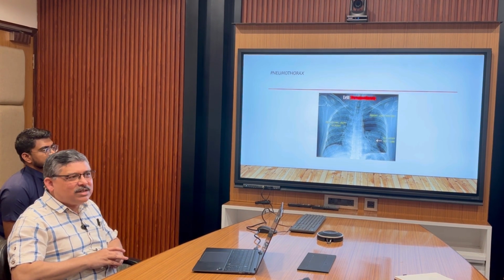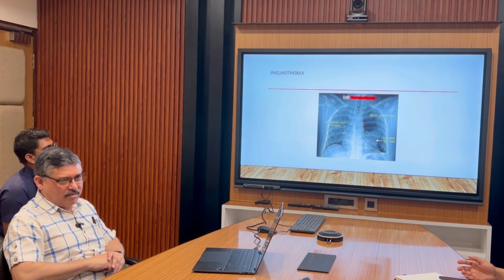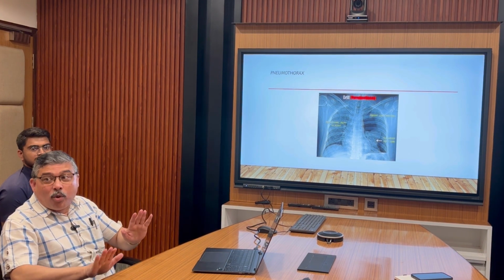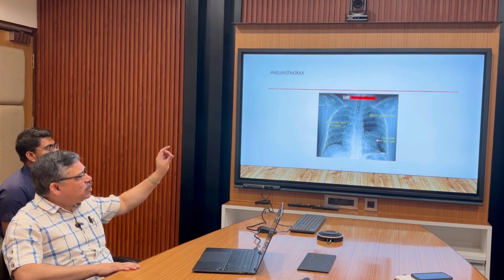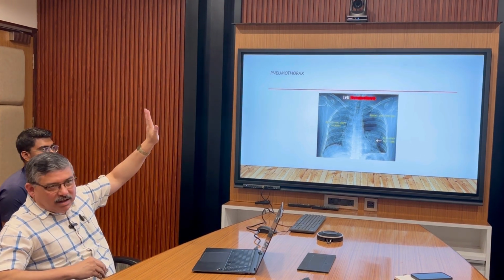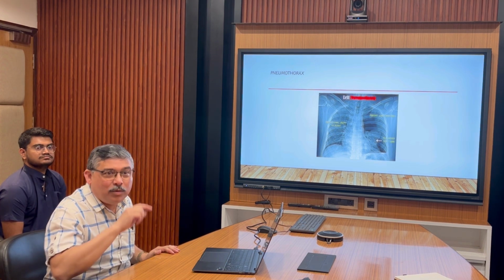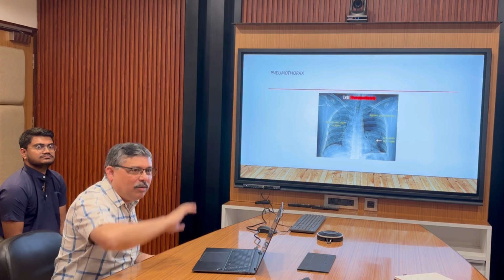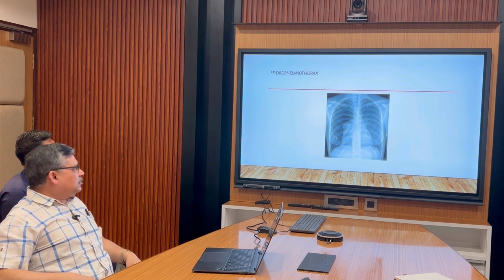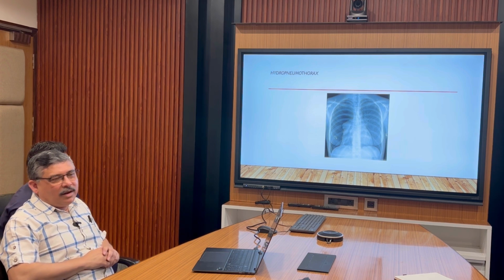A small pneumothorax is the easiest thing to miss in an X-ray. Okay. There are few signs in an X-ray which we will discuss at the very last, which will be our homework, where I will talk about just one of the signs which I find very interesting. A subtle pneumothorax will produce some sign which if you see, you are very sure that there is pneumothorax. We will talk about it later on, but this is pneumothorax. There is pneumo, no doubt.